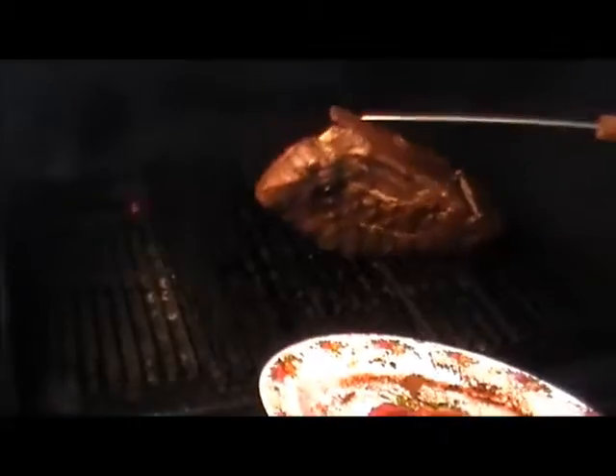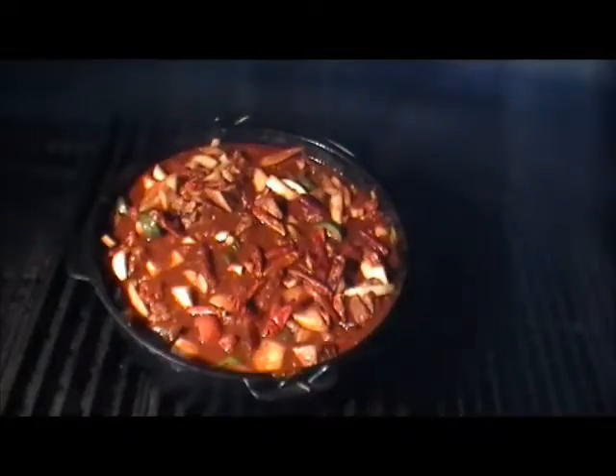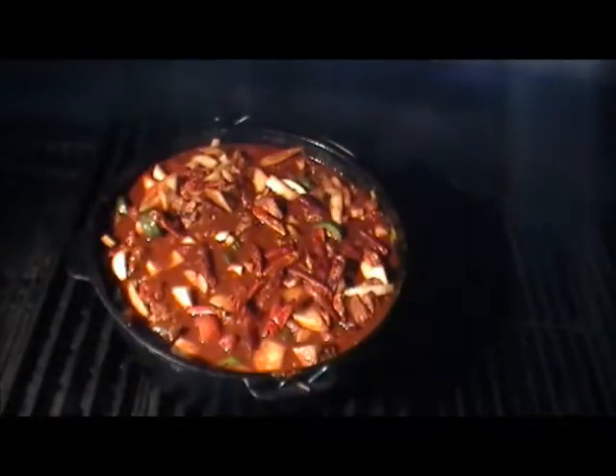That's pretty, look at that — ready to go. We're on the Green Mountain here with all my ingredients in the Dutch oven, and I'll list all of that for you. We're going to set it at 250 and let it sit in the smoke probably three to four hours.